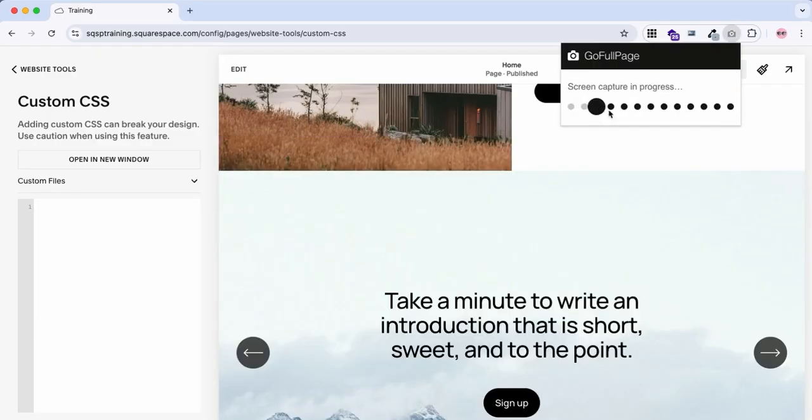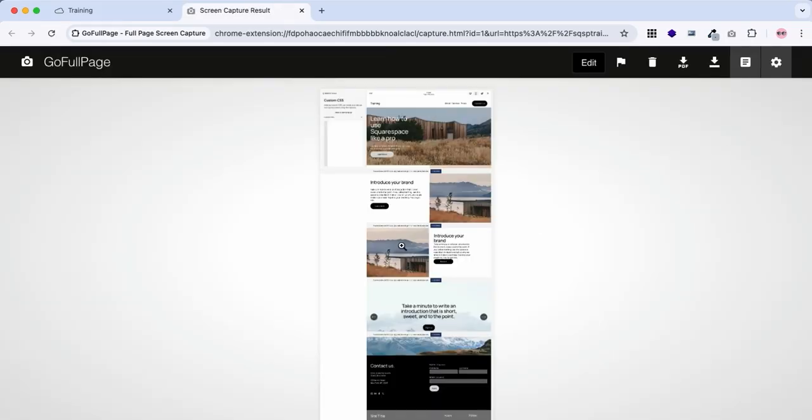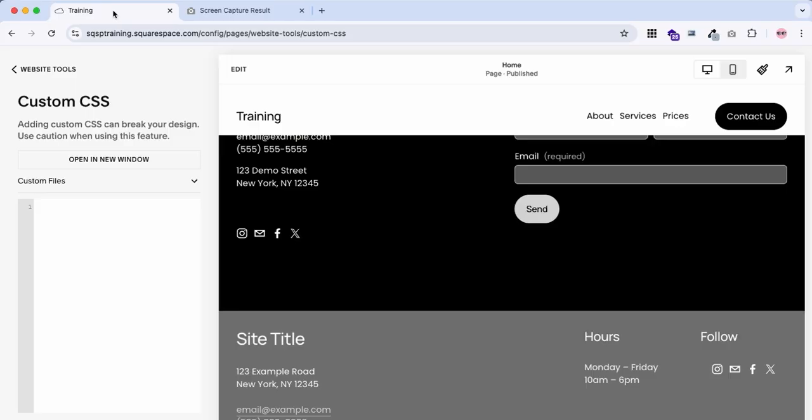here we go, command, it goes and grabs it, and here we go. So obviously if I had that panel turned off, then that'd be far better. But here we go, we've got a full page screen capture of it, saved to PDF, saved to JPEG, PNG, and then you have this that you can put on your site.